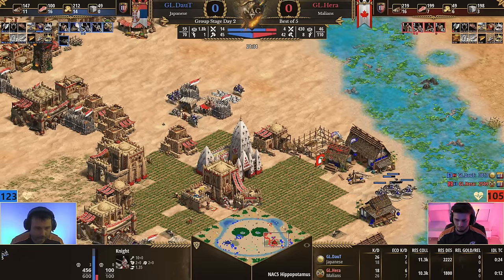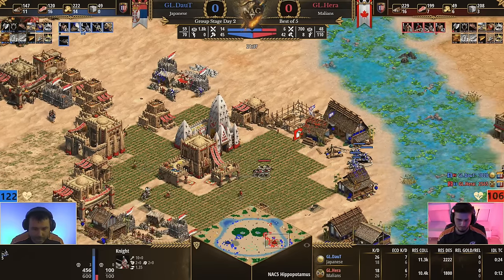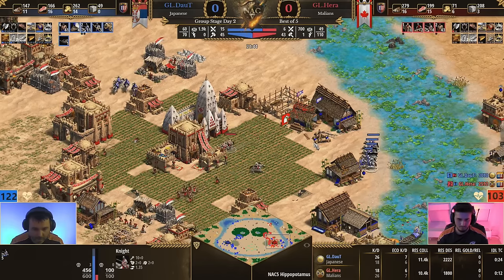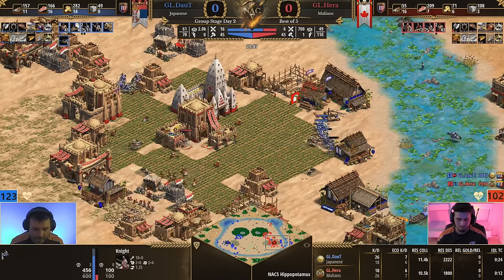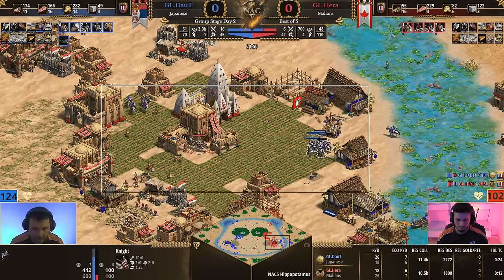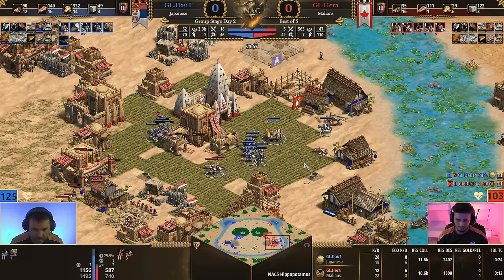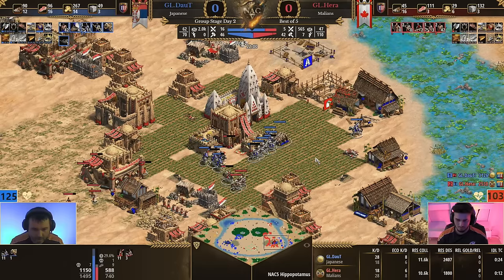There's going to be a change of elevation into the TC, out of the TC. Hera's going to have to hope the TC and the villagers and whatever knights he has helps enough to keep this TC alive. His TC's about to be eaten here, Dave. His TC is absolutely about to be eaten. The only thing I would love to see from Daut is maybe +2 armor, but Hera doesn't even have fletching.